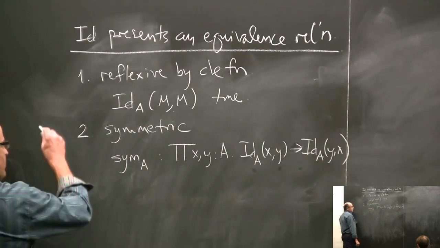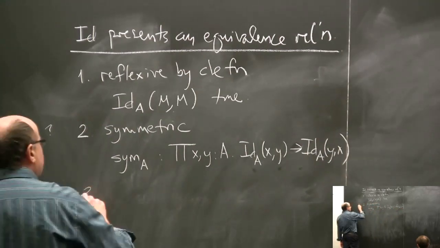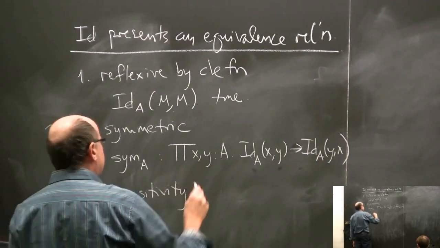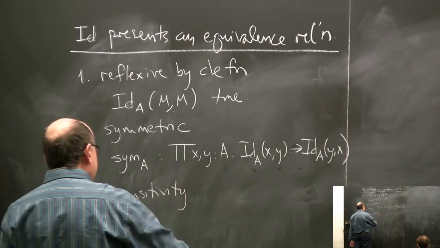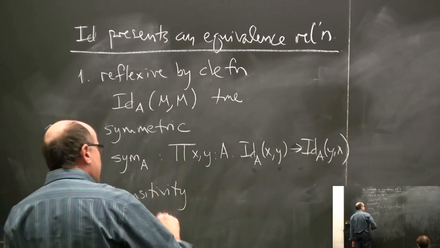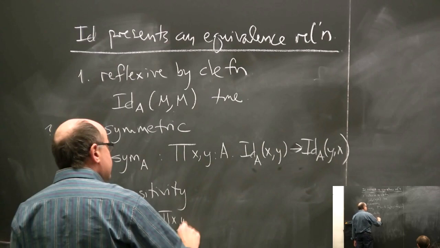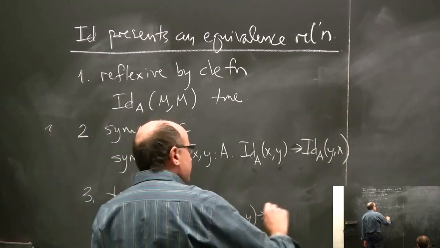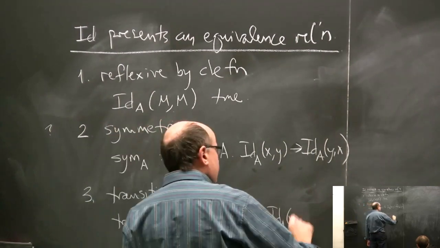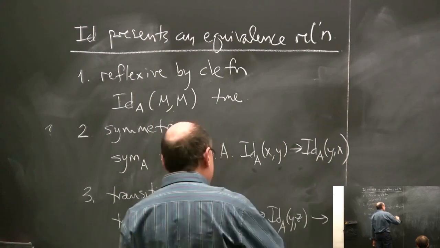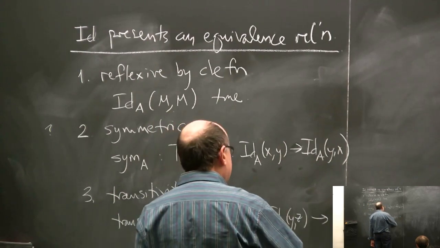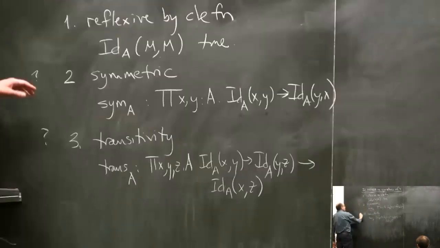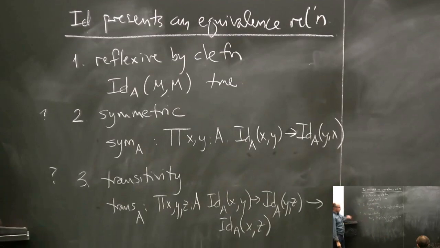So we can expect symmetry. We want to figure out how to write that. And we should expect to be able to write transitivity as well. Okay, so I want trans, and you could guess what the type of that will be. I will have x, y, z in A, and then I will write it in the diagrammatic order, if you don't mind: id A x y, id A y z, arrow, id A x z. Written like that. So our problem is to find such functions.